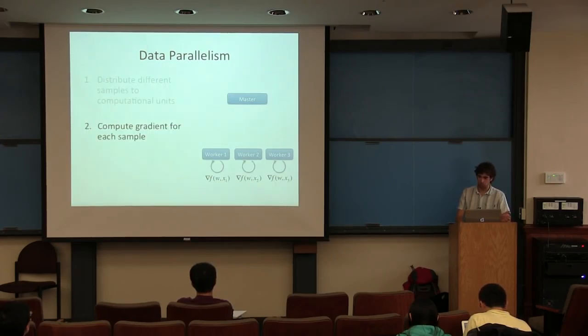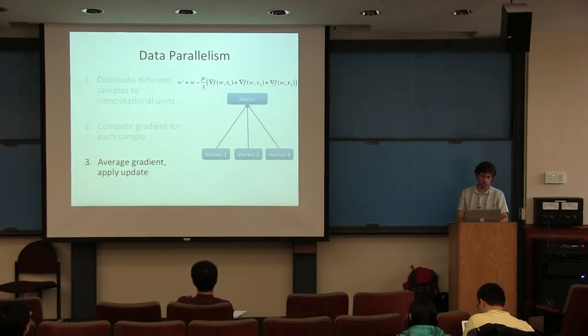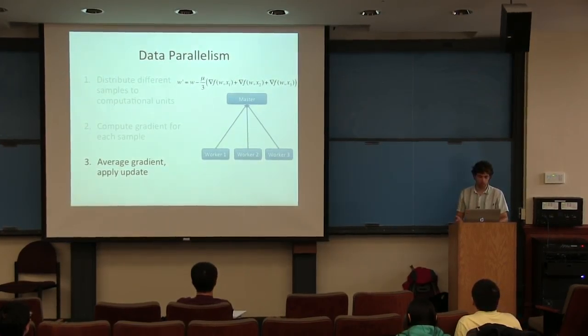Then at each worker, we compute the gradient separately. So we do the full forward and backward propagation on each worker separately for a separate example. Then back on the master, the main thread, we average out these samples and use them for the update. In some ways this is very similar to the batching that we were talking about earlier, but in this case, the forward and backward propagation for each sample is on a different computational node.